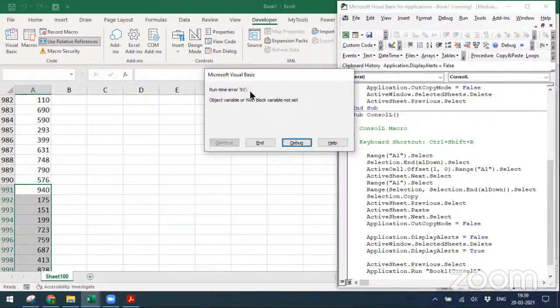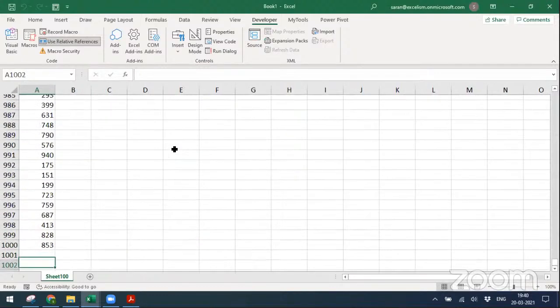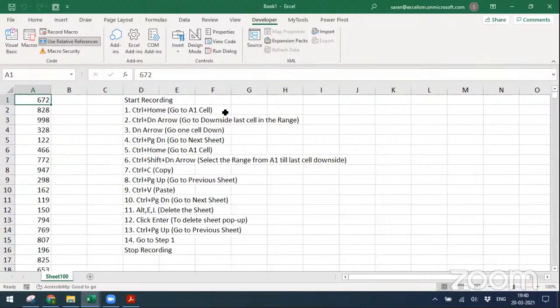You know why? Once you delete it, because only 2 sheets are there, Excel came back. But we thought Excel would go toward the right side. Then I used a last step as go to the previous step. Because only one sheet is there, Excel is saying, Sharon, where is the previous sheet? Now, if you go home, if you do control down arrow, absolutely all the 100 sheets got added one below the other. Right? So this is the way you can automate the job while recording.